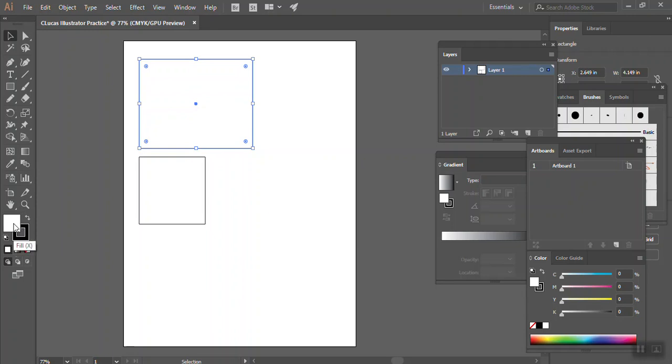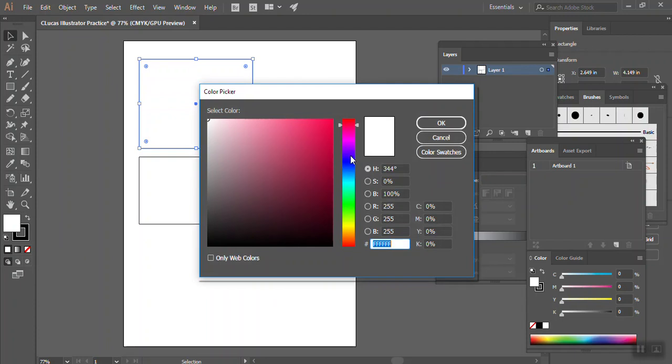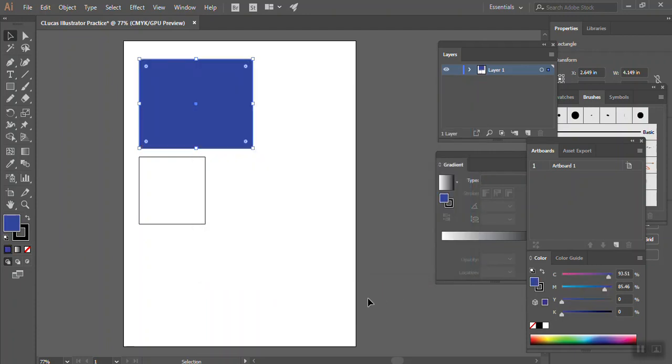If I double click on my fill, the color picker will pop up, and I can select any color I want. Right now, the stroke is set to black. I can select the stroke by selecting it. Your stroke is very simply just the outline color of your vector. I can keep my stroke as black, and we can see a thin black outline around this rectangle. However, if I select it and choose to have none, I get solid, crisp edges instead.